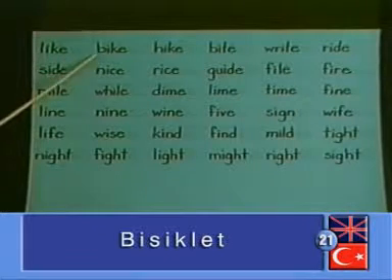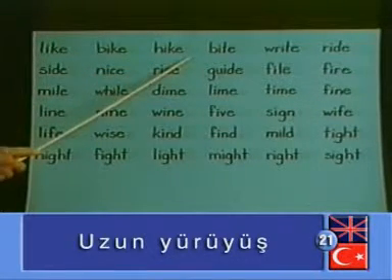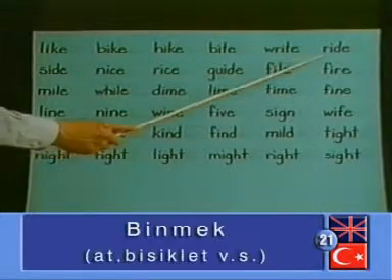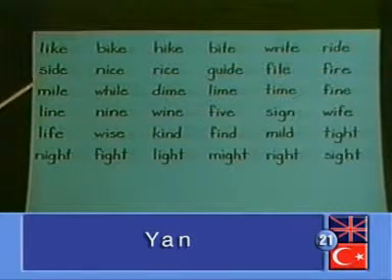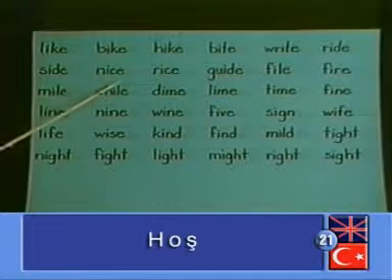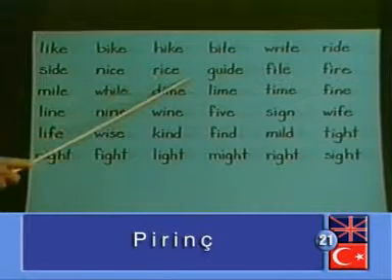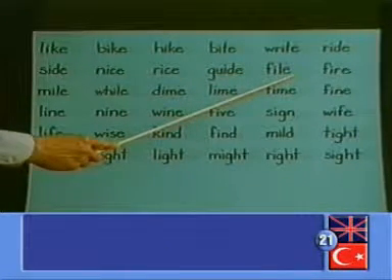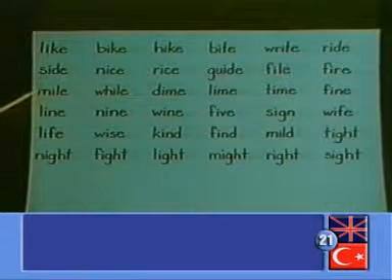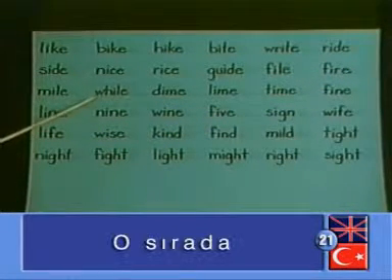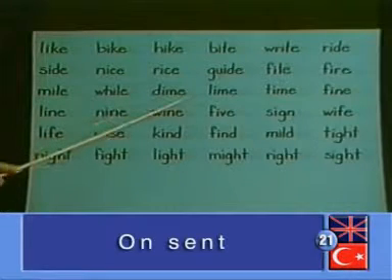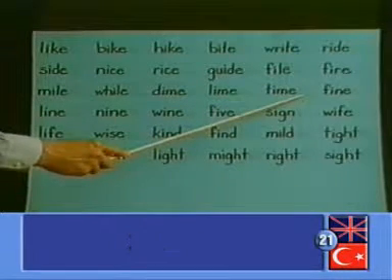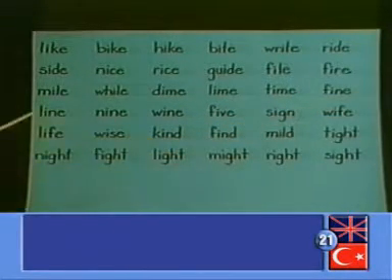Like. Bike. Hike. Bite. Right. Ride. Side. Nice. Rice. Guide. File. Fire. Mile. While. Dime. Lime. Time. Fine. Line.